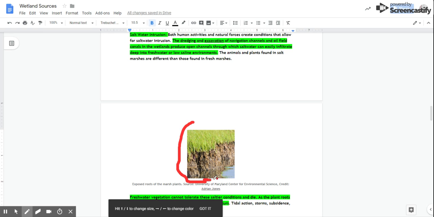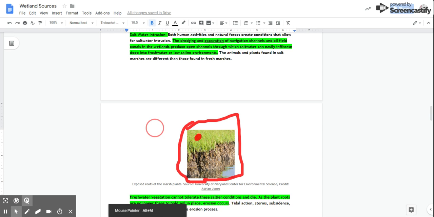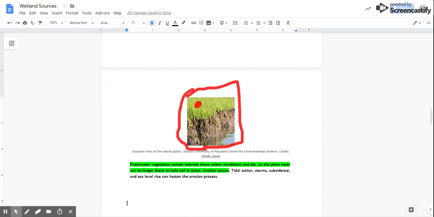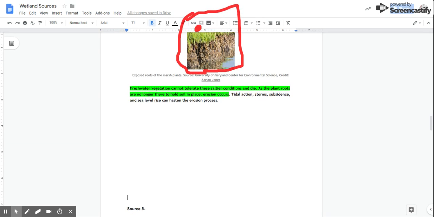All right, that soil below, the roots hold it in place. But if we lose the plant life here, it dies off, and there are no roots to hold the soil in place. So when we get those storm surges and those rising sea levels, the land just erodes away. So we need the plants to be there. Saltwater intrusion is a big component of that. That speeds up the erosion process.